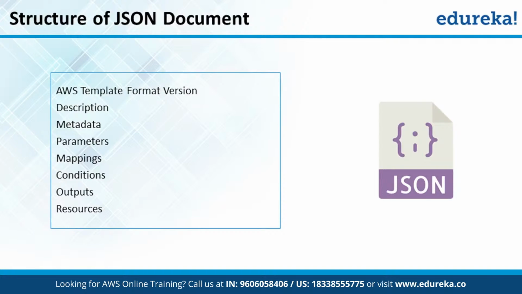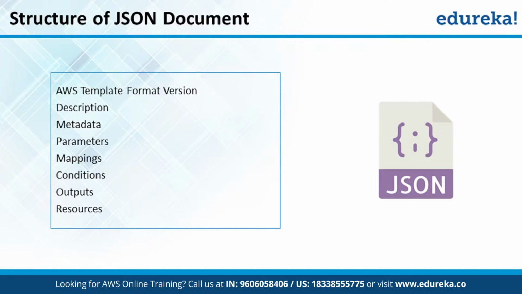So this will basically contain the version of your template. Next up is the description. The description is a text-only field wherein you'll be describing your template in words. If I'm a user and I want to know what your JSON does, without reading your JSON script from beginning to end, I can read the description in simple English and understand what your JSON script will do.